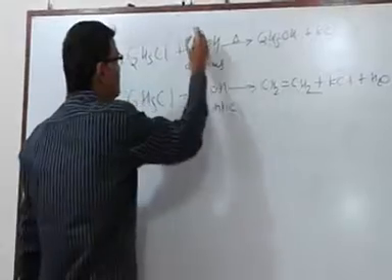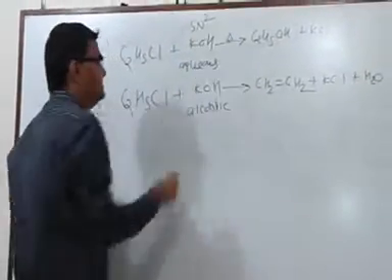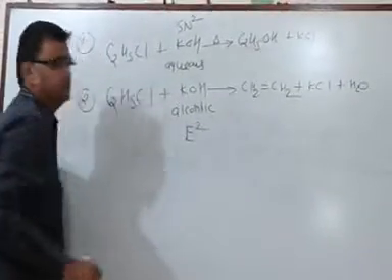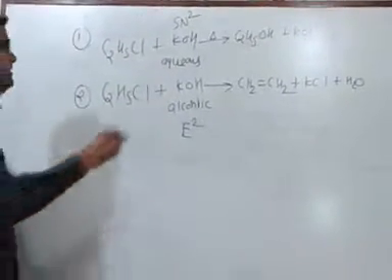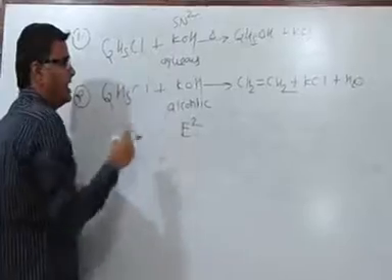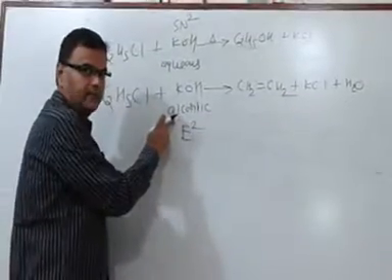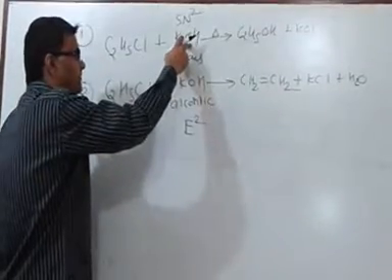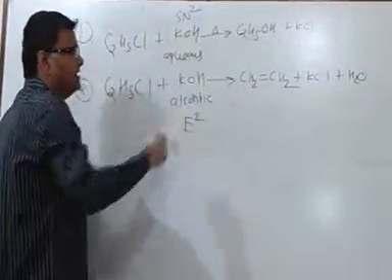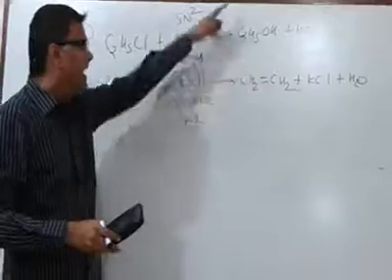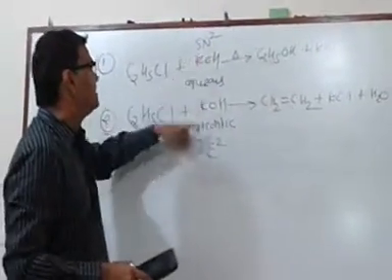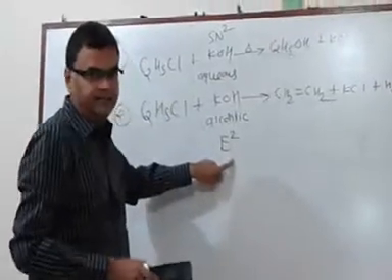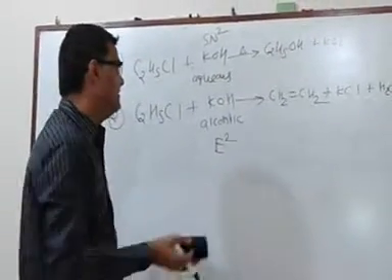So the first reaction is proceeding through an SN2 mechanism, whereas the second reaction is proceeding through E2 mechanism. The only difference here is KOH being aqueous and KOH being alcoholic. This goes without saying that it is only the nature of OH minus, whether in water or in alcohol, that is making all the difference, and that is deciding which path will be followed by the reaction, whether SN or E. Let us discuss this in detail now.